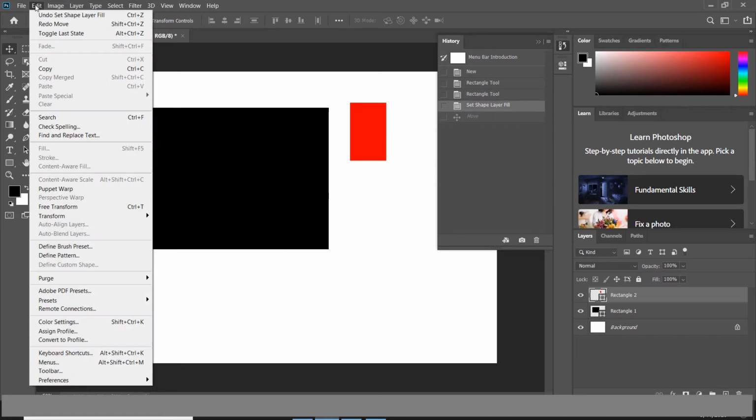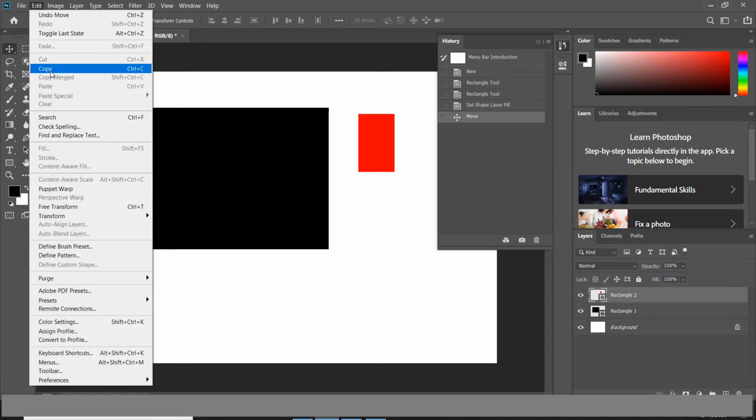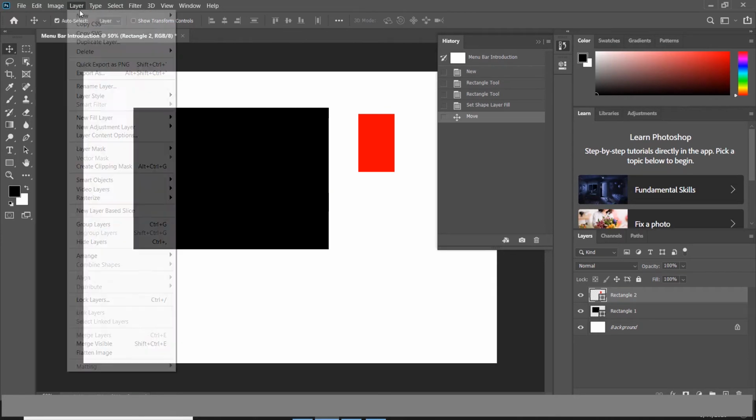So now I go to Edit again. You can see Redo the move. I undid, now I want to redo it. I can easily press Shift Ctrl Z. Remember we pressed Ctrl Z at first, so I can redo again, moving back to where we were. Now coming back to Edit, we have other options here in Edit: Fade, Cut, Copy. And if you check the front, you can always see their shortcut. Make sure you keep that in mind, but don't worry about the shortcuts for now. Just know where those commands are here in the menu bar.